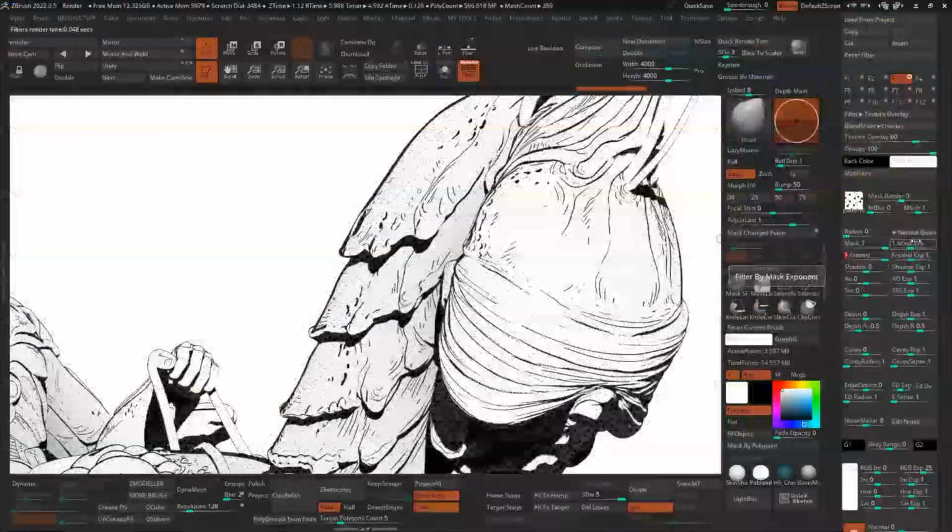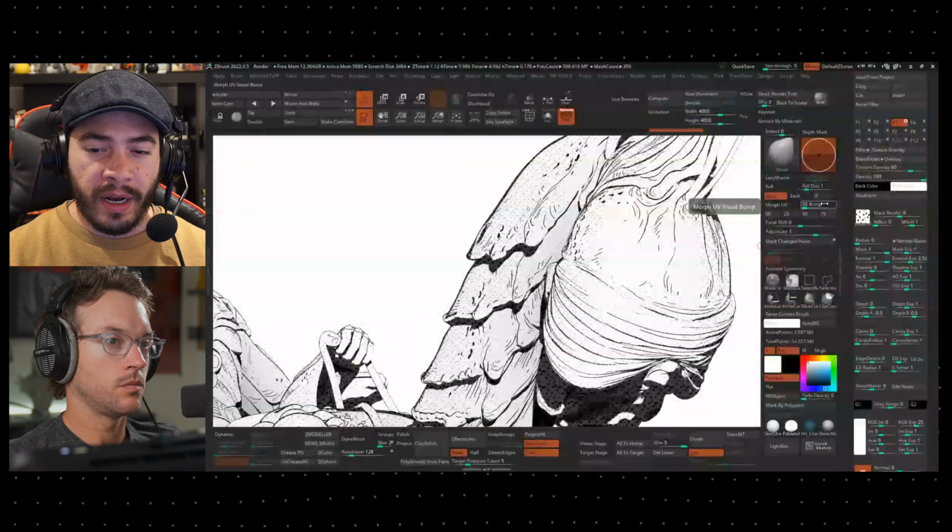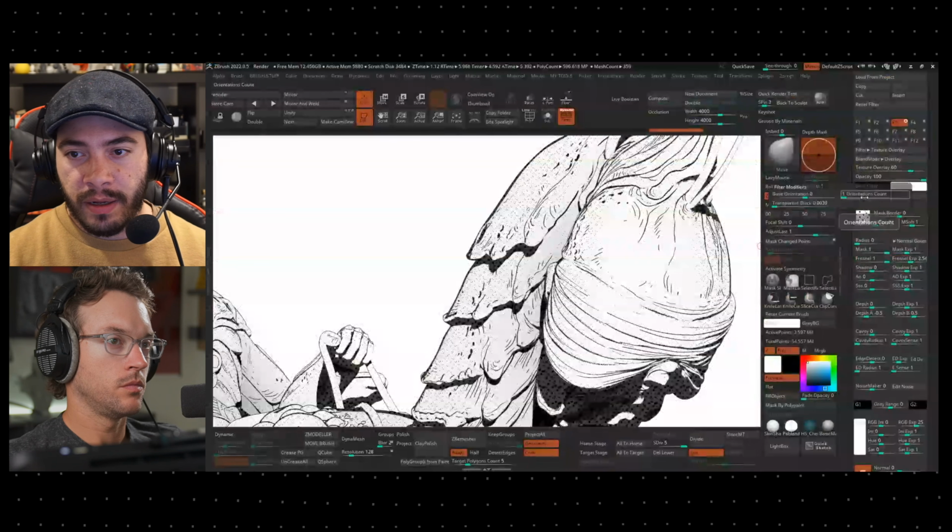So the cool thing about these modifiers as well is that everything that is here on the right hand side is to amplify the effect on the left. So you have Fresnel exponent in here, so you can just increase that and really push that closer to the edge, or vice versa, right? But the best thing for this is in the modifiers for this type of stuff. The base orientation right now is not gonna make a difference. Again, I'll show you why in a second.